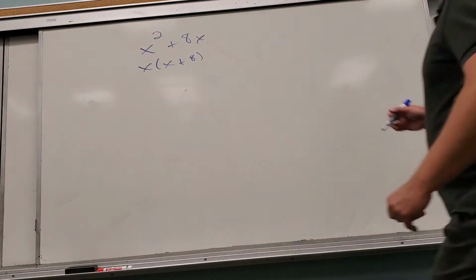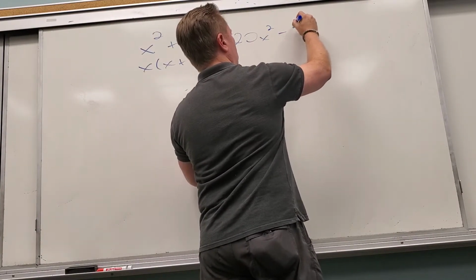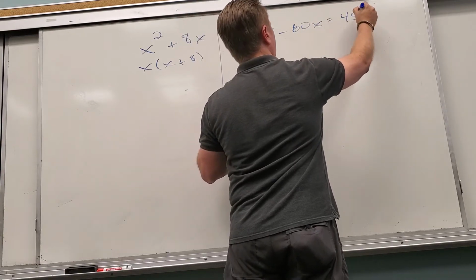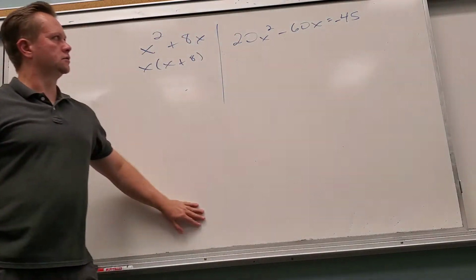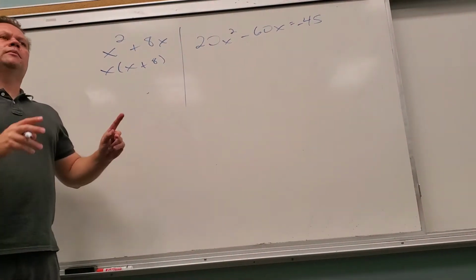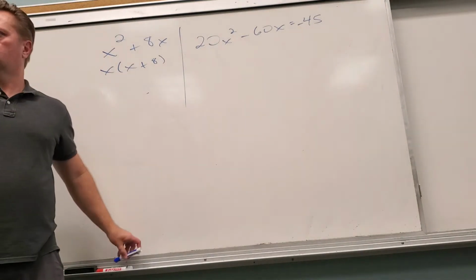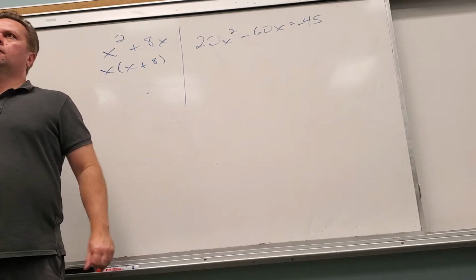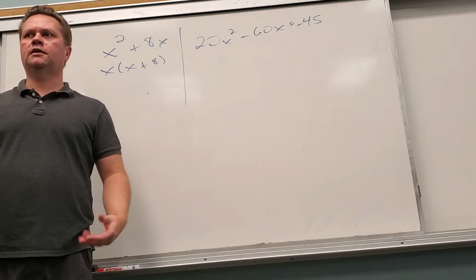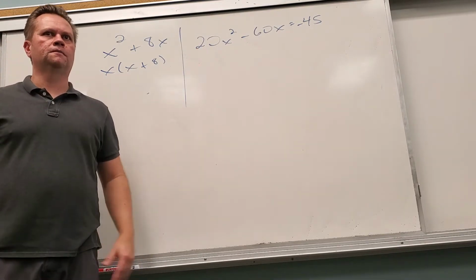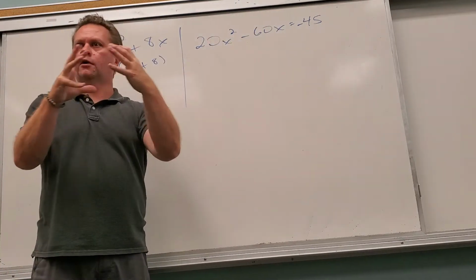Okay, let's see. Here's a very specific question. 20x squared minus 68 equals negative 44. Like that? So what is it about that equation that tells me I can't solve it the way we did before? Because of equal? No, see, I said solve, so this is an equation. Why can't I just get x by itself and be done with it? Yeah, the x terms themselves are not like terms. I can't do that anymore.